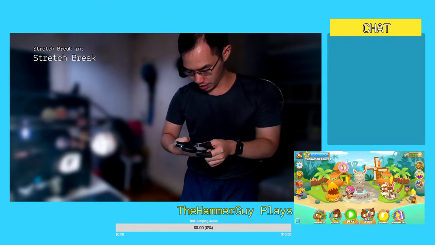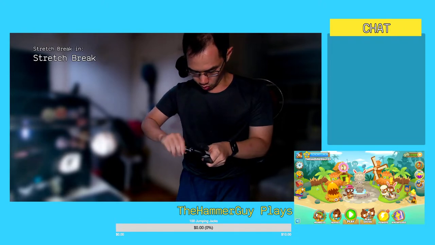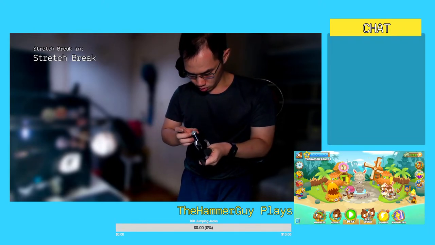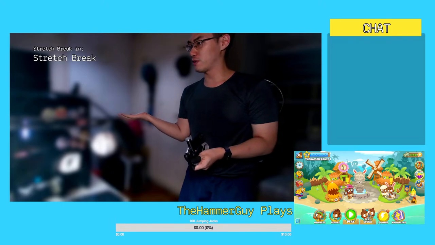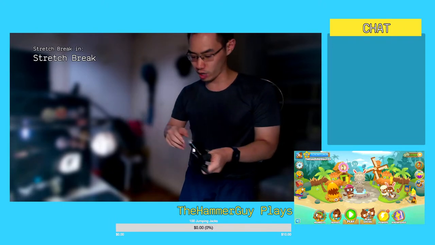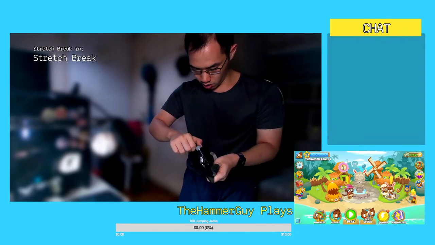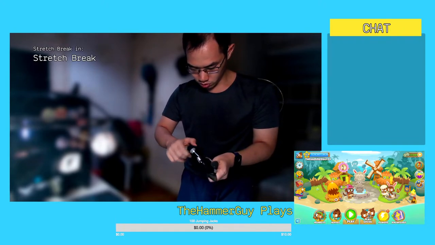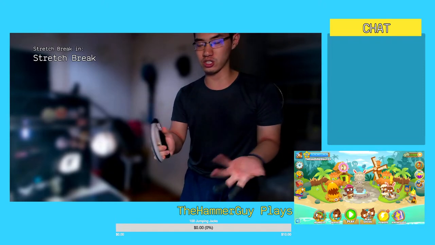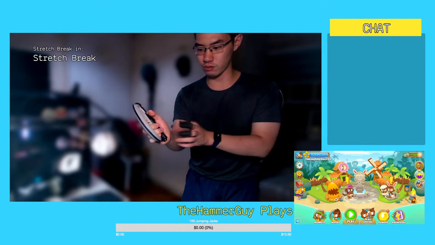Wait, how many kilograms is this? One, two, three, okay. 3 by 5 is 15, plus 10, 25. I know that every crank here is like 5 kilograms, so I've already set this to 25 kilograms. It's not that much, to be honest, but I think it's enough that I can get some endurance.